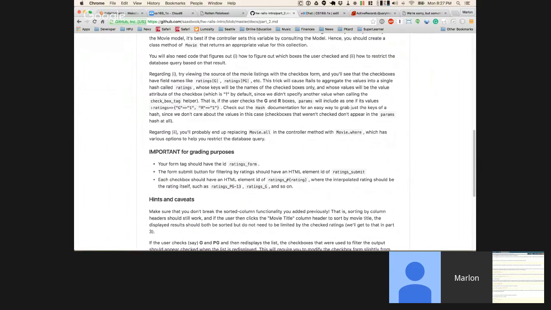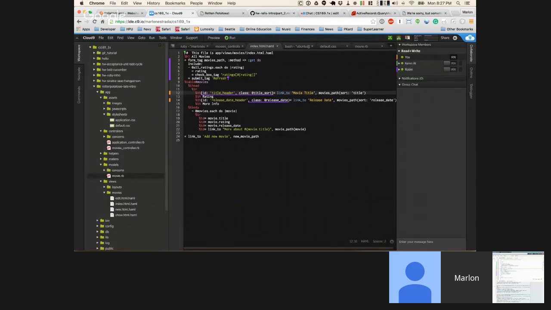All right, so let's go back to the form, to the index. So form tag movies path. Can we just add a class right there? Is it a class or an ID? So, ID, I think. So like this. You might have to put it after the method. After the method?